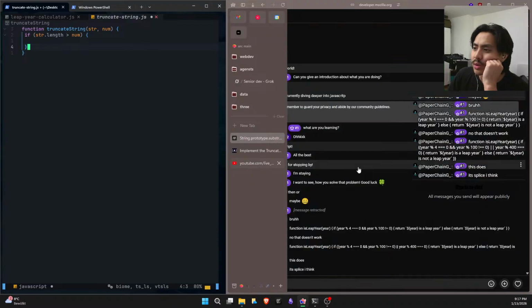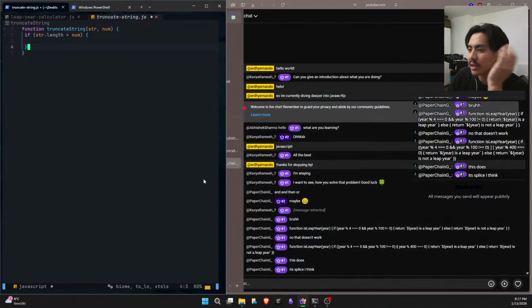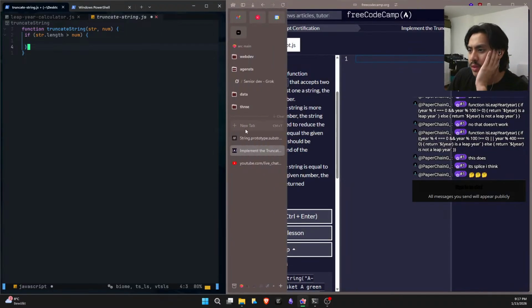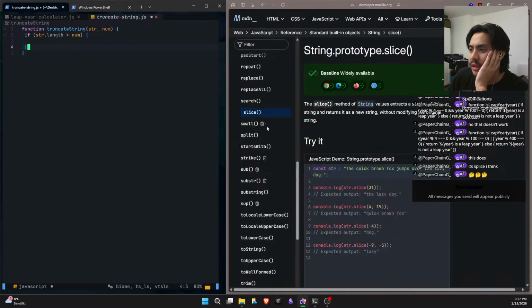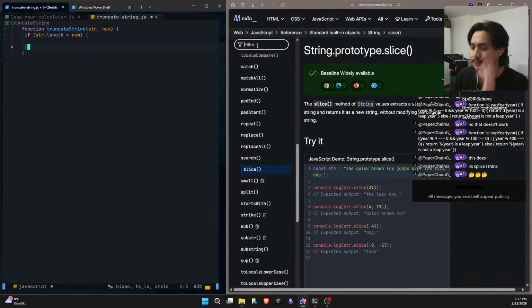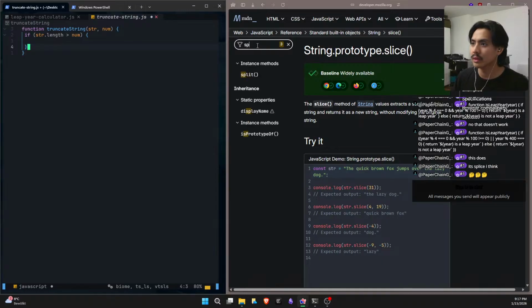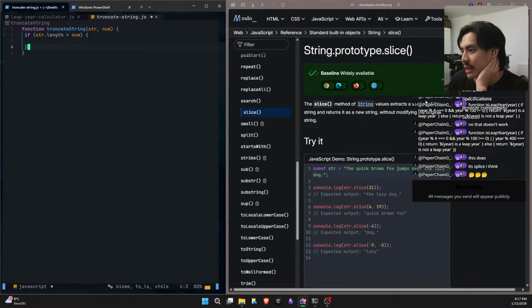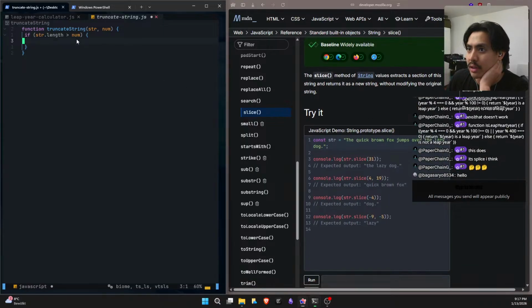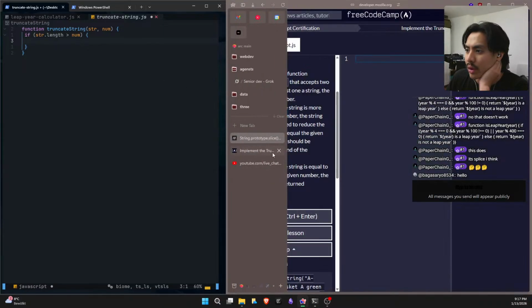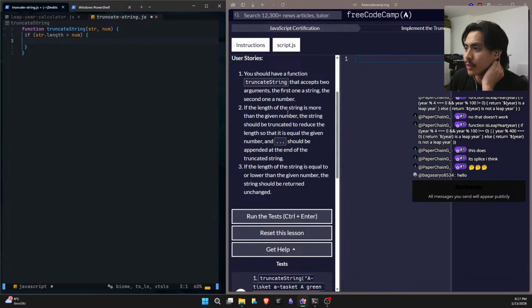Okay, which one do you guys think is better? It's splice, right? Yeah, I think splice is better. Okay, because we can just put... is it slice or splice? I think if it's a string method, then it's slice. Yeah, okay, good. Okay, so if the length of the string is more than the given number, the string should be truncated to reduce the length so that it is equal to the given number and dot dot dot.